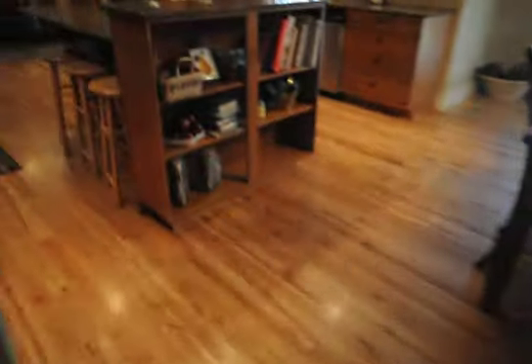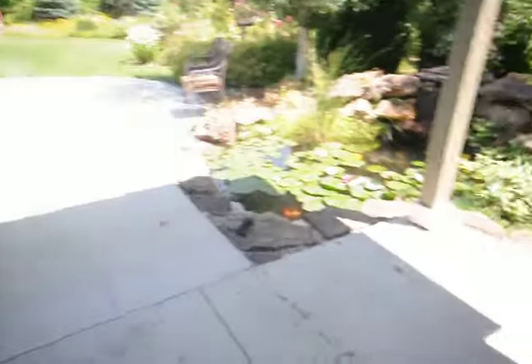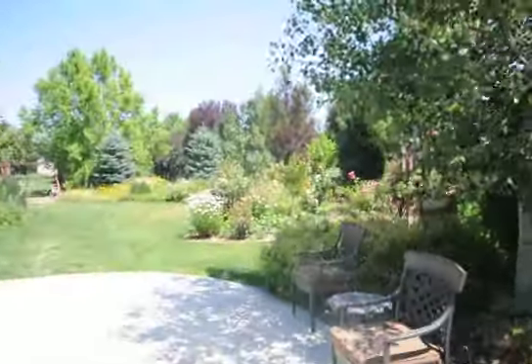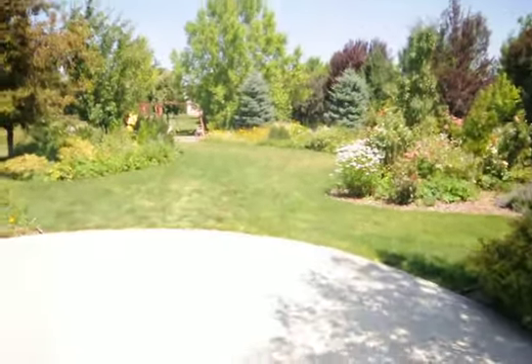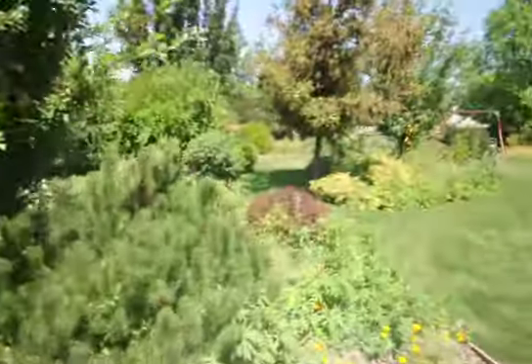Take a quick look at our backyard — beautifully manicured, and it comes with a hot tub and a fountain with koi fish. One last look at the hardwood flooring and countertops as we slide open the sliding glass door. We have a full-size covered patio deck, a nice koi pond and fountain, a beautiful manicured backyard with roses and flowers, a beautiful hot tub set aside with nice privacy, and an enormous backyard.